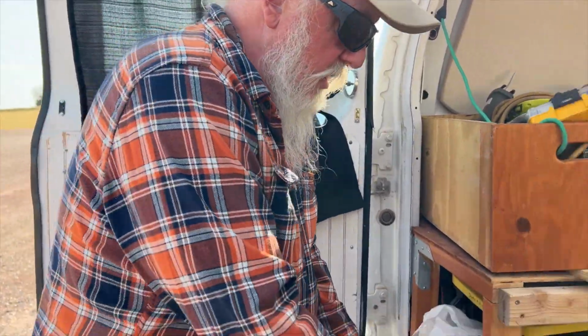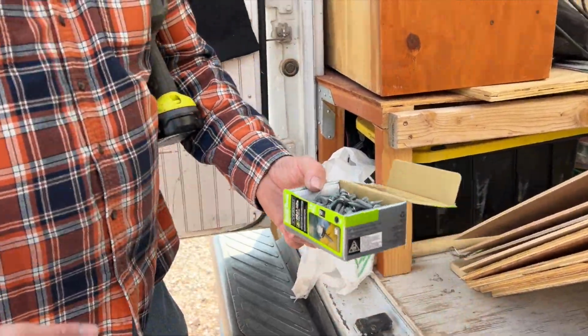So we'll go ahead and grab the plywood now that our studs are all caulked or glued, and we've got our screws ready to go, and we'll start mounting that plywood on. And the rest of this should hopefully go pretty quick on this phase.